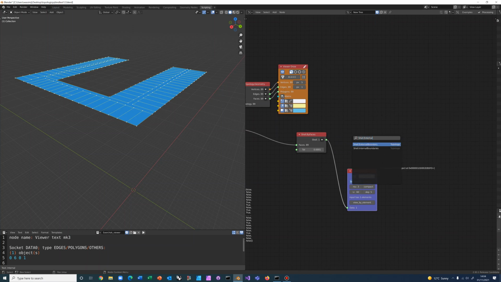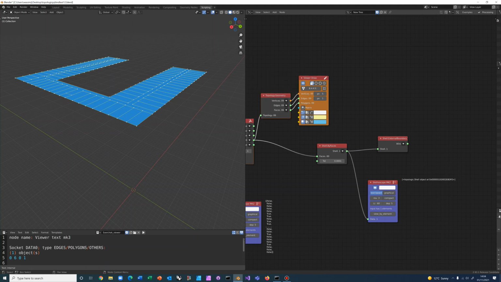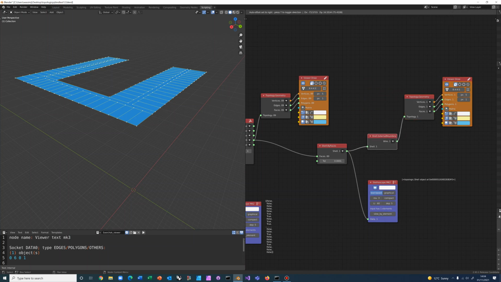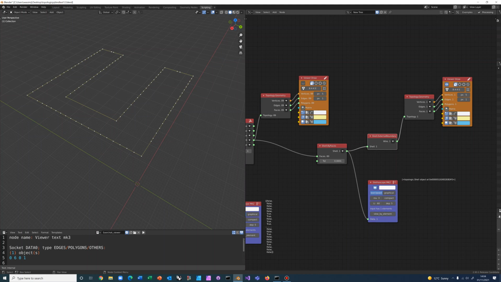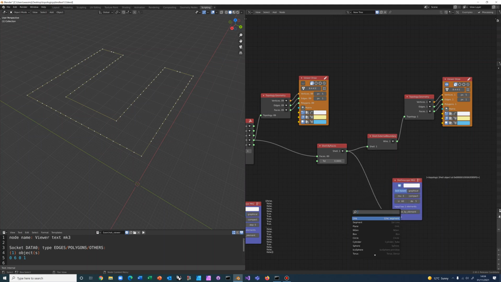All right, so now I can say shell.external boundary. So here's the external boundary, and let's go ahead and visualize that. So let me copy this again, like this, copy paste, save it. Let's go ahead and hide this, and you'll notice now I have the external boundary, and this one is a wire.